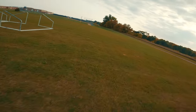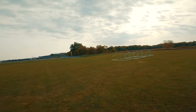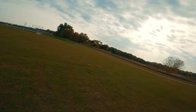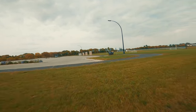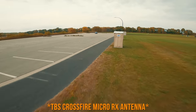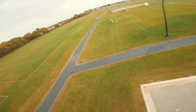Originally when I did that, I didn't have too much of an issue with range. Then I tried to move it to get better signal and range, and I think it actually made it worse. So I really wanted to see if it was Crossfire, or the antenna, or the Tango 2 that I'm using. So I put on the default antenna that this Crossfire receiver comes with. I think they call it the L antenna. I don't know, it's not the Immortal T, it's the other soft antenna. I put it on with some zip ties in an L formation, and so far, yeah, it's working great.